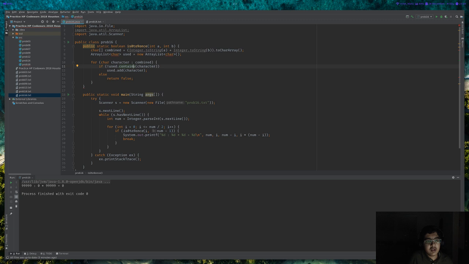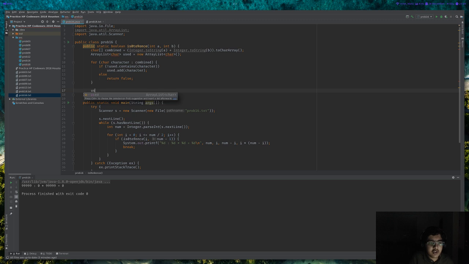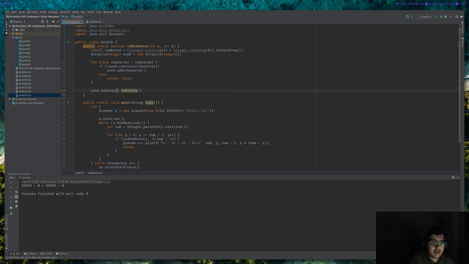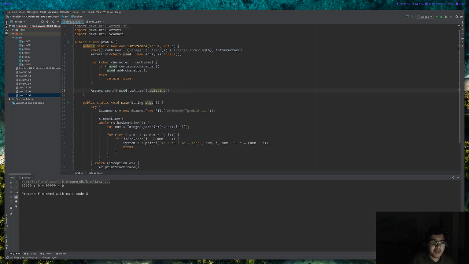Right, so now that we've gone through it, now we just need to make sure used.toArray, toString, sort. This is gonna be a real dumb way. Arrays. I sure hope this works. This is super janky.